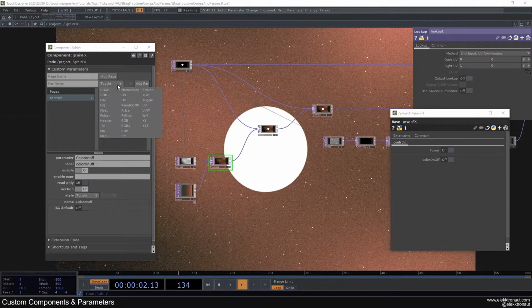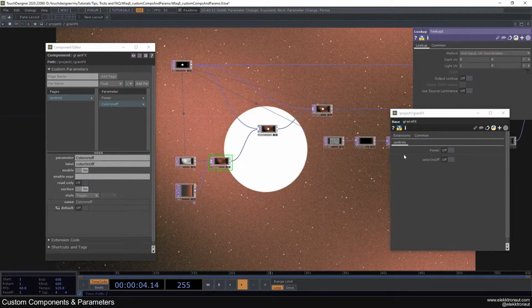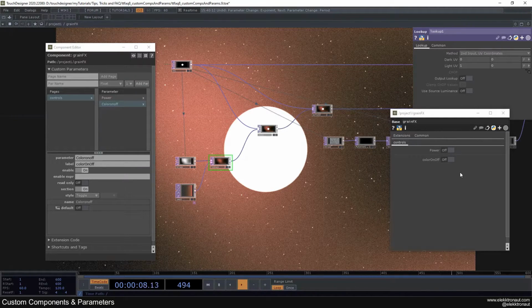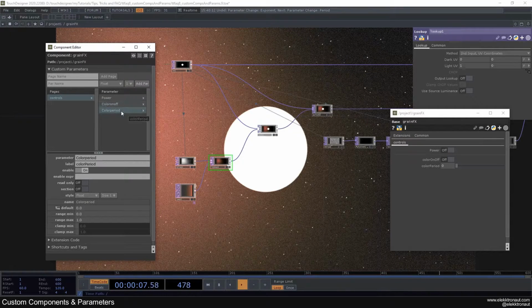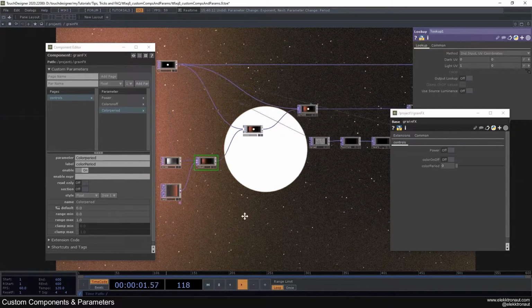Now I want to add a couple of floats. Floats are basically sliders with decimals. I want to be able to control the periods, so I can just type in color period here and add that. And now we can define ranges here.